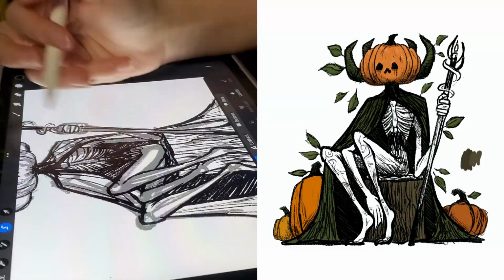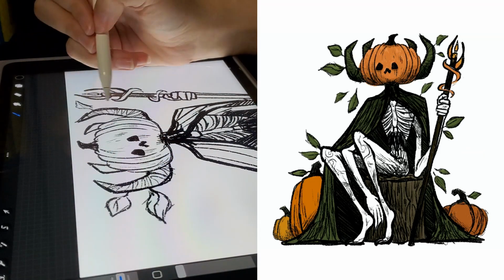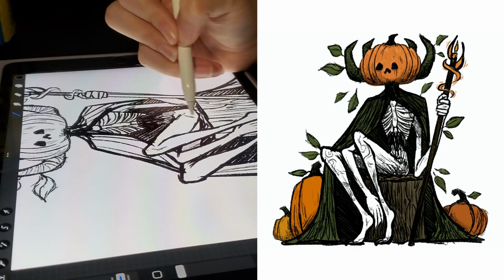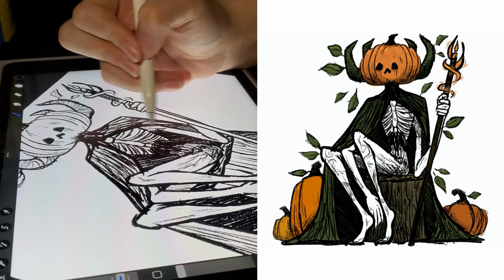This pumpkin god might become something, but when I jumped into this drawing, I didn't have any real plan for it. I just went for it. Just drawing for the sake of it. It felt nice to break up the monotony of creating for my business.